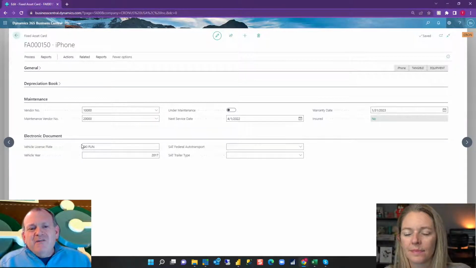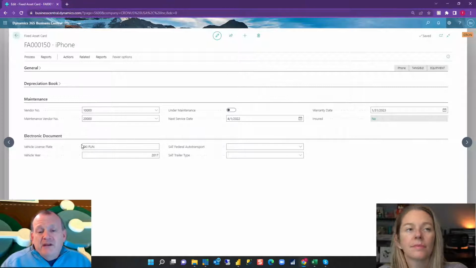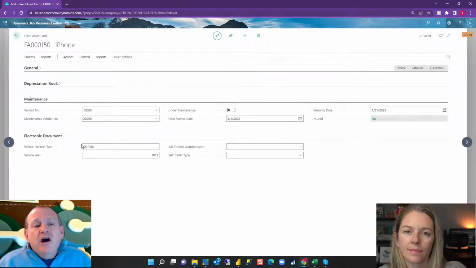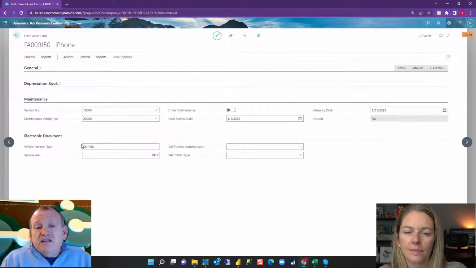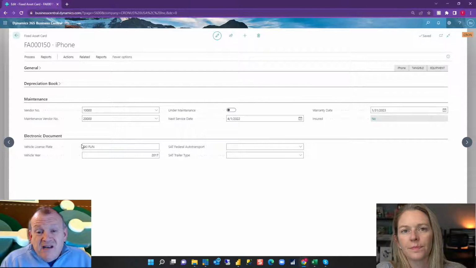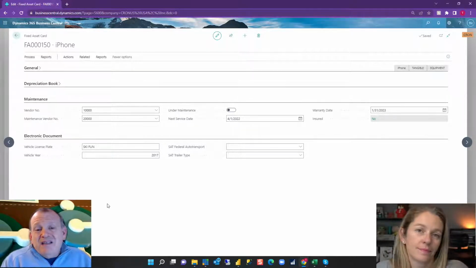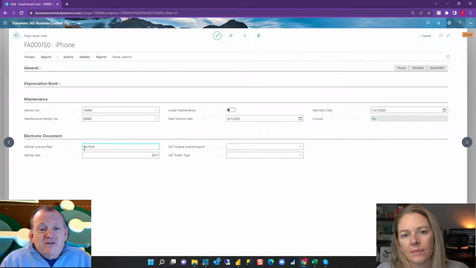If you're asking me how many people are using maintenance and how many people use insurance, I think insurance is probably way down. Out of all the hundreds of thousands of users, millions of users actually, over 150,000 companies, I would probably say 1% might be using it if you're lucky, or maybe half a percent. Same with maintenance. It's probably just underutilized because it is manual. There's no real automation to it or extra user functionality, so it's not widely used.